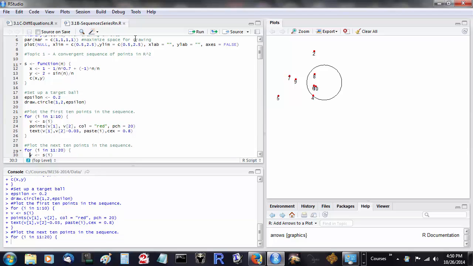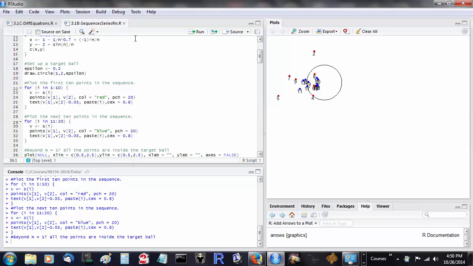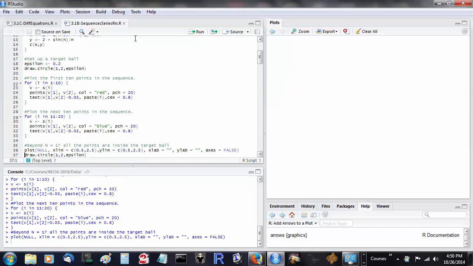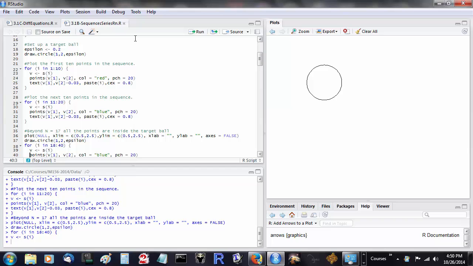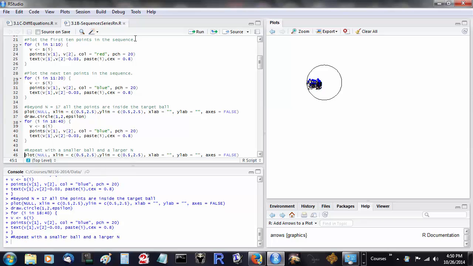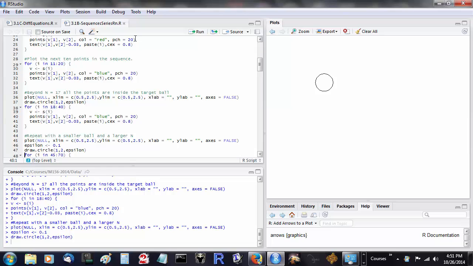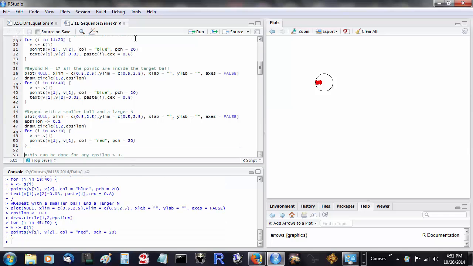Let's plot the next 10 points and see if we can figure out a plausible value for capital N. I see number 17 right on the left boundary, but it looks as though the subsequent ones are safely inside, so perhaps for all little n greater than 17 will be inside the ball. Let's redraw our target and plot points 18 through 40, and they do seem to be safely inside. Of course, being inside one of these balls doesn't prove convergence. I have to repeat it with arbitrarily small epsilons. I'll just do one more. There's a smaller target, and capital N of 44 looks good to me because when I plot points 45 on in the sequence, they're all inside the ball.